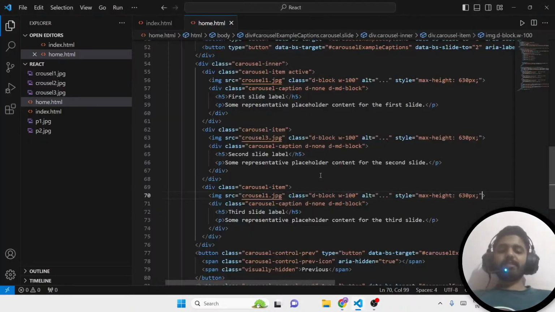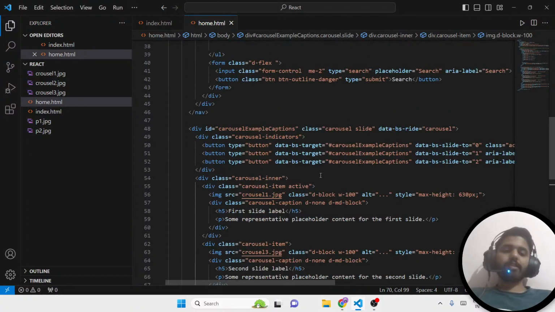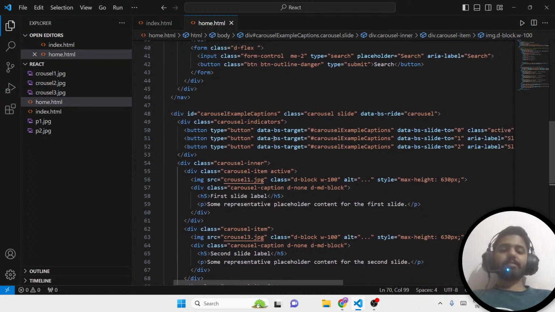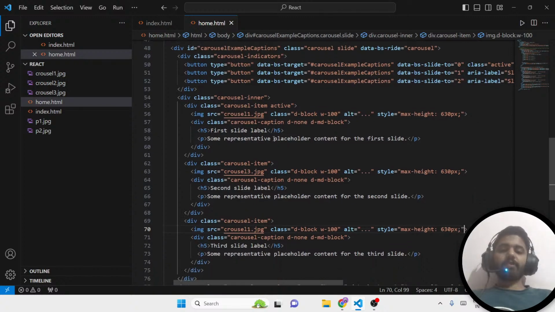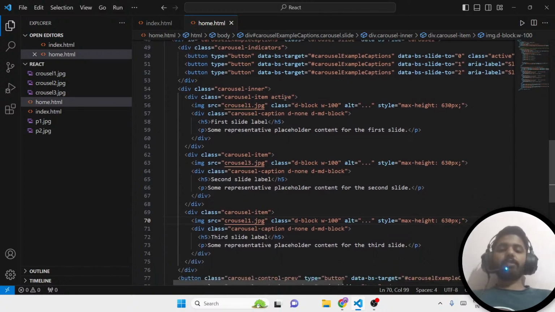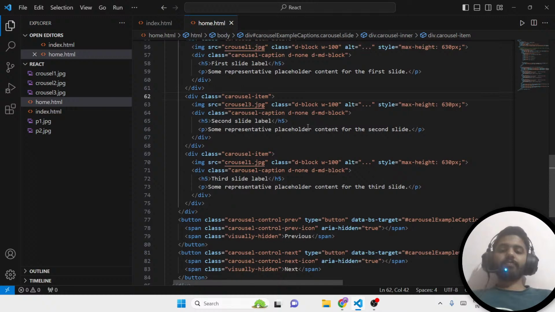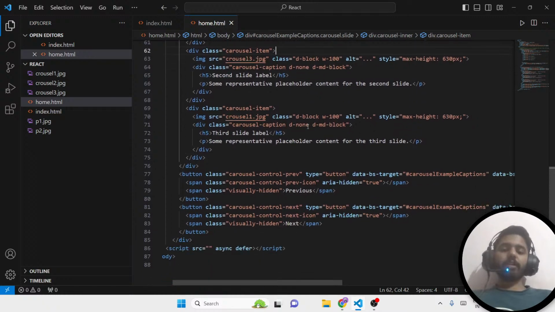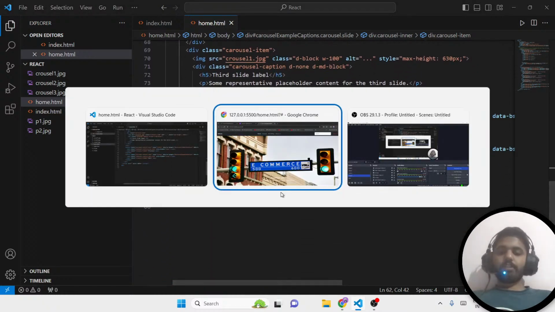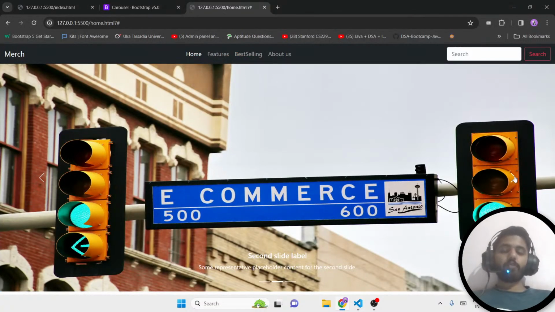So let's see some classes which they have used in this carousel. They have used carousel classes, indicators, button classes, correct? So this active one shows that the current carousel is active. This carousel item class shows that they are the items of the carousel, correct? Yeah. So let's move on with it. Now we have provided this.